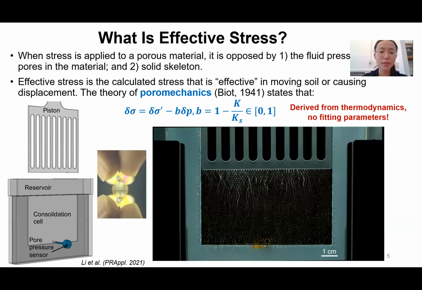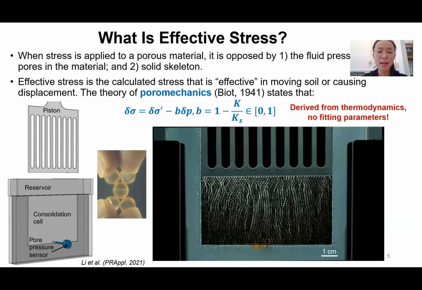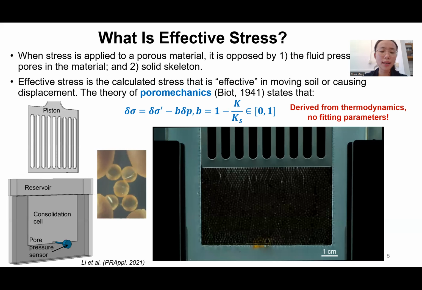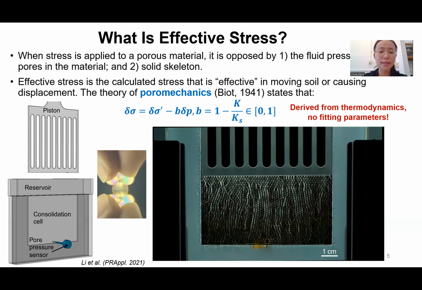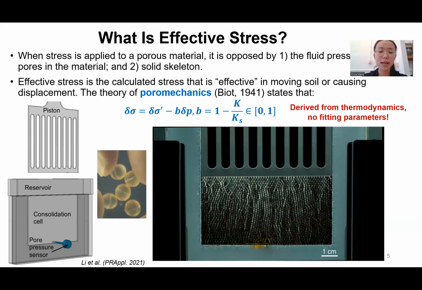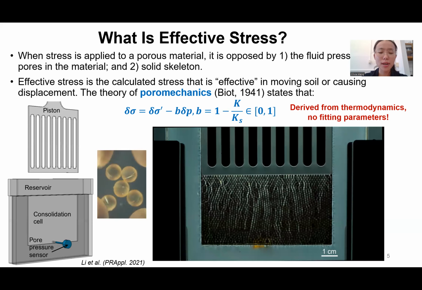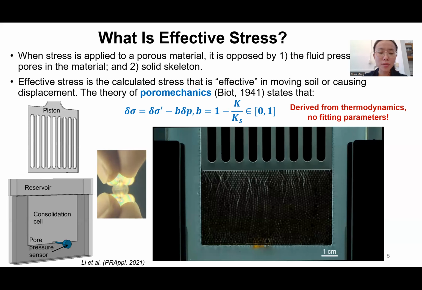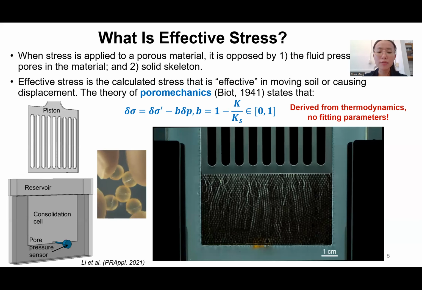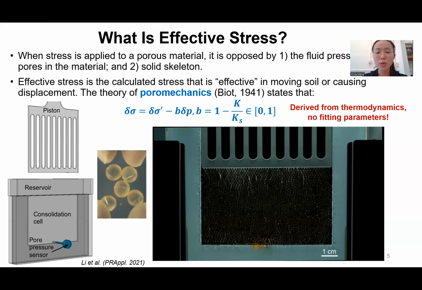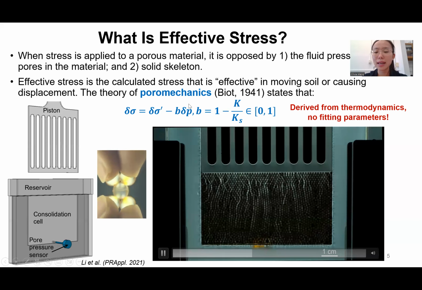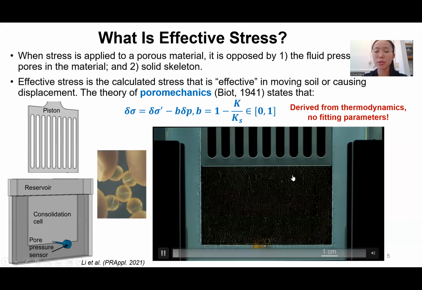In the second video, it shows that at the beginning, the skeleton remains effective stress-free because the particles are in black color. The total confining weight is all taken up by pore pressure. As pore fluid is squeezed out of the soil from the top boundary, which is close to the atmospheric pressure, the total stress transmits to the solid skeleton through skeleton deformation. This example clearly visualizes the stress transmission from pore fluid to solid skeleton, which will take some time. And it also clearly emphasizes that pore fluid can indeed take a large proportion of the stress from the total confining weight.